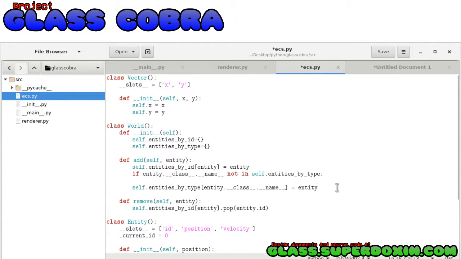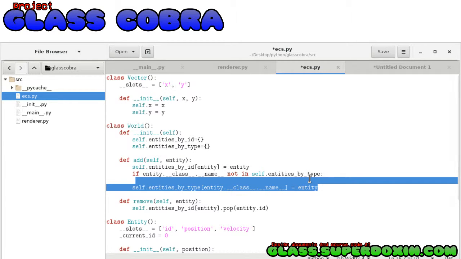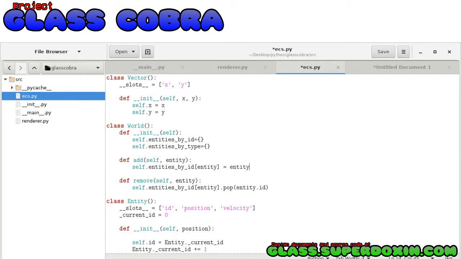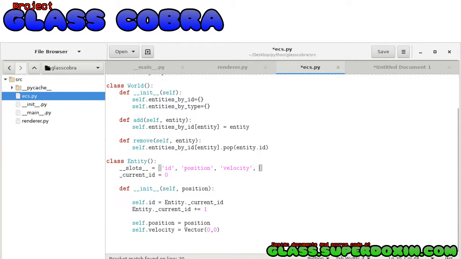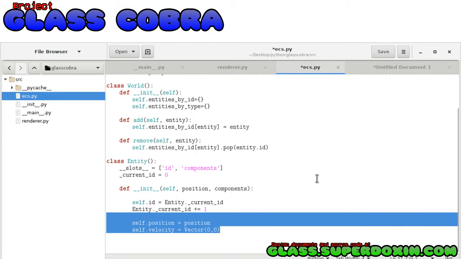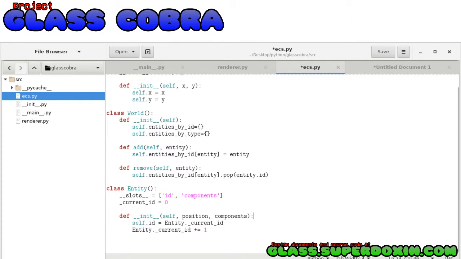Now I'm doing this wrong. What's going wrong here? I'll need to define components, not types. So components is going to be just a simple list, I suppose. Right, I'm doing this entirely wrong. Dang it. Let's try that again.